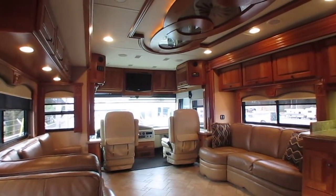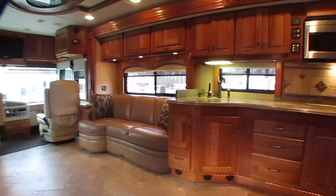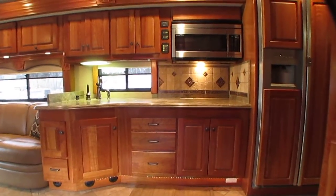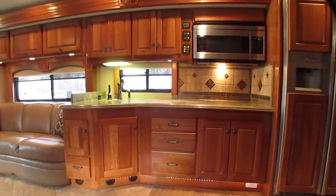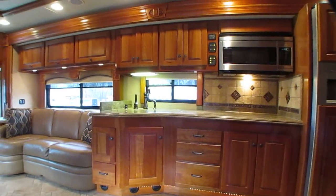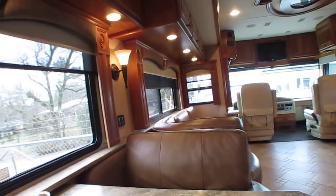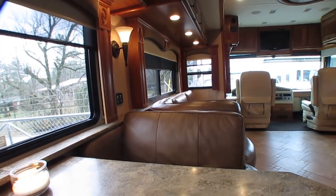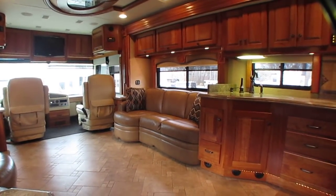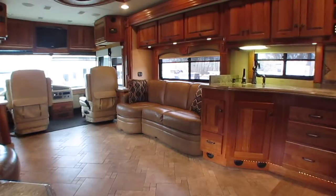However, if you do need financing, it is available — up to 180 months and maybe even $240,000 with absolutely stellar credit. 10% down payment is mandatory. We do take trade-ins. Nationwide delivery is available. If you want to fly in, we'll pick you up for free at the Chattanooga, Tennessee airport during business hours. Never smoked in. No pets. My dad is not going to keep something unless it's a 9.75 out of 10 — and that's what this one is.